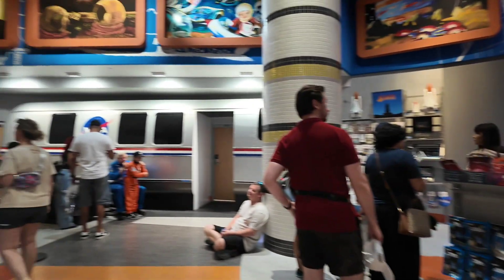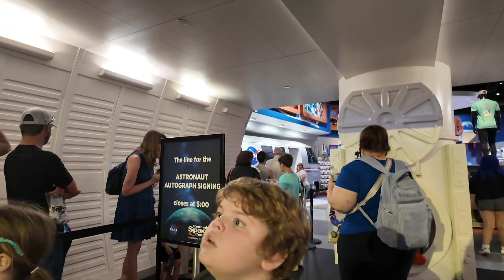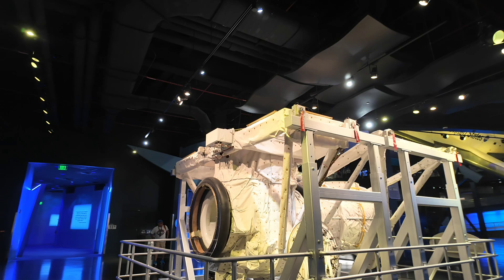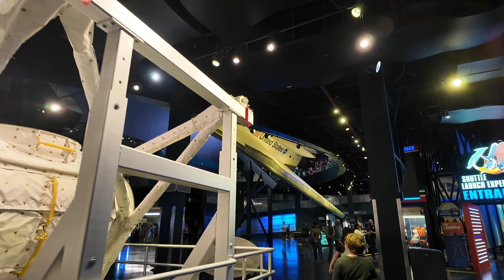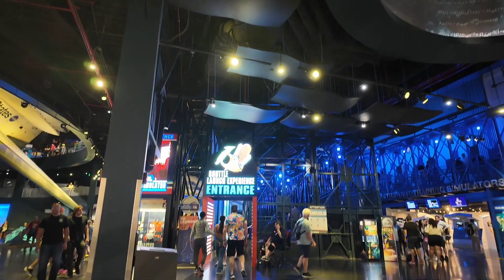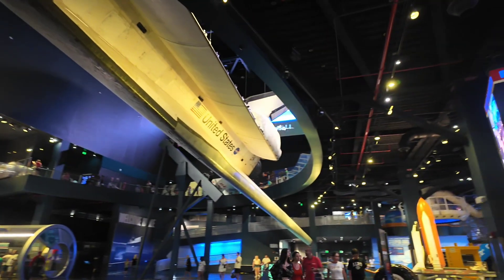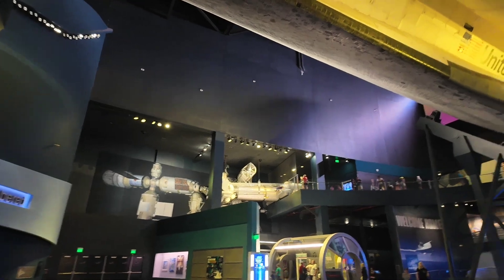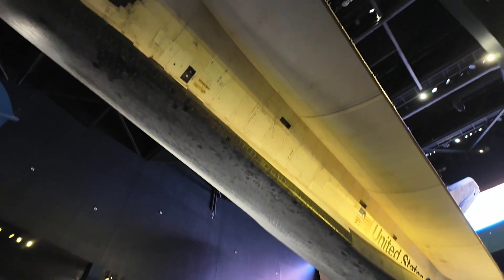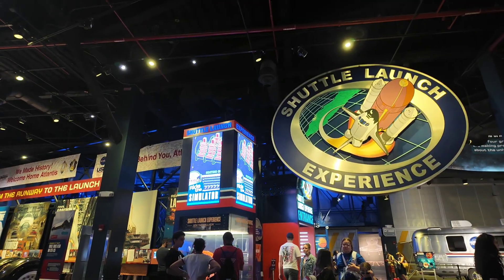In the Atlantis building when you leave, there's actually an astronaut doing autographs for $10 — it's pretty cool. They've got stuff for heroes and fallen heroes, and a huge piece of the Atlantis that has actually been into space. There's the shuttle launch experience, like a ride simulator, and a play area upstairs with a huge slide the kids love. It's great for parents to read about all the artifacts and information — see what's really been in space.